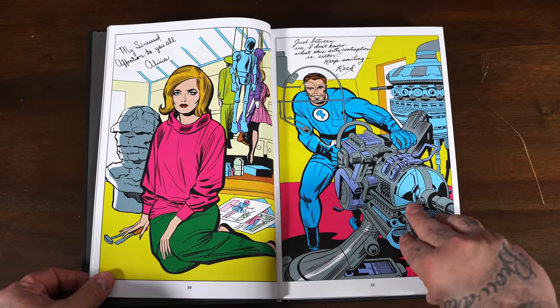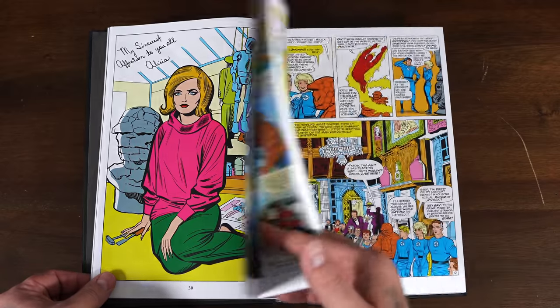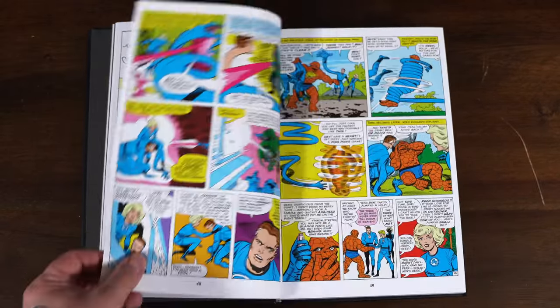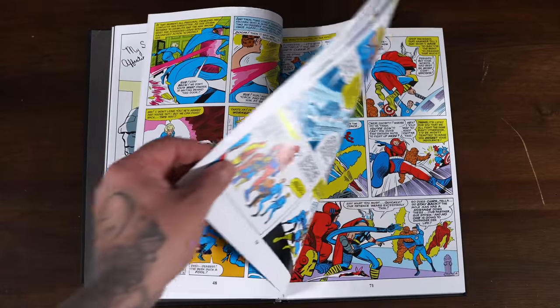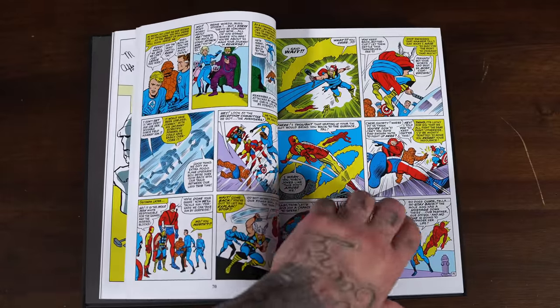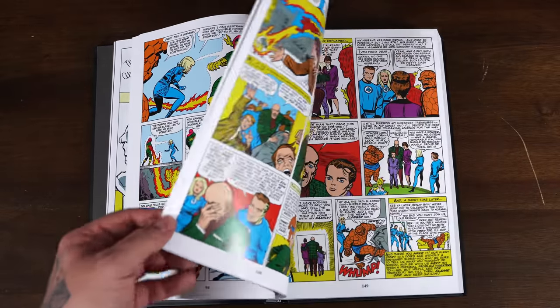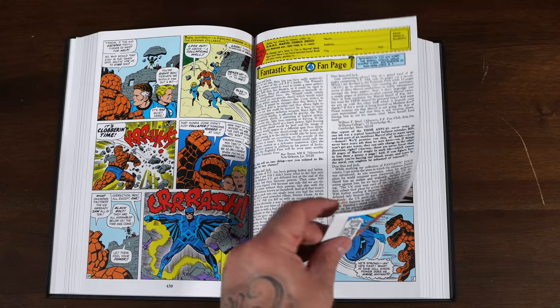Probably one of the most important Marvel omnibus of all time. So many first appearances in this book, so many universe building moments in here that started the birth of the Marvel Cosmic Universe. We're gonna flip through here and we'll look for some key moments, but again, you see big artwork, Jack Kirby goodness, so many awesome panels.